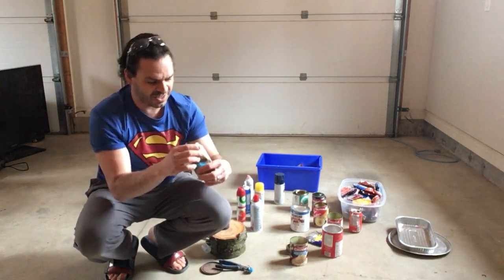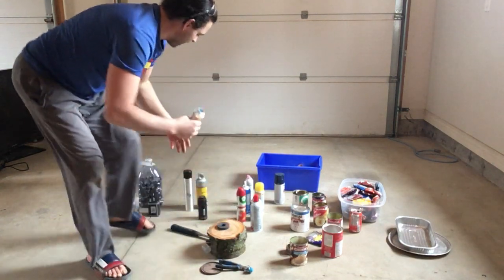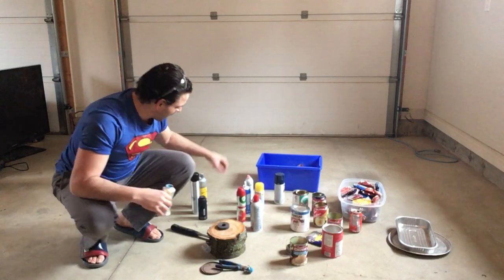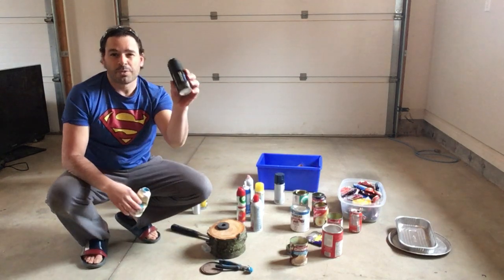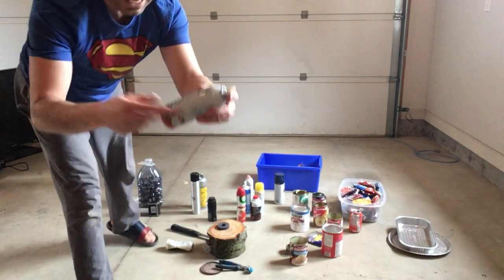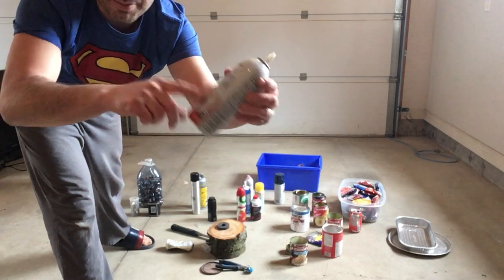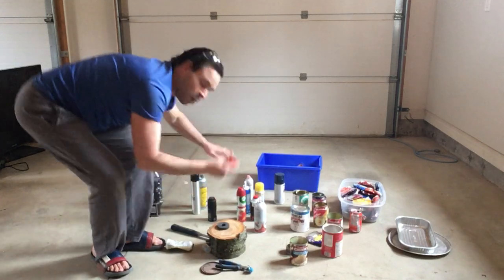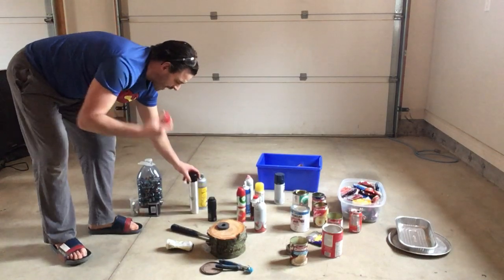There's still a little icing inside which might cause the scrap yard to give me nothing for it. So in my opinion, aluminum aerosol cans are not worth your time, energy, or safety. The tin ones — like the whipped cream can with no more pressure — I do throw into my tin. But aluminum aerosol cans: don't bring those to the scrap yard because they will not accept them.